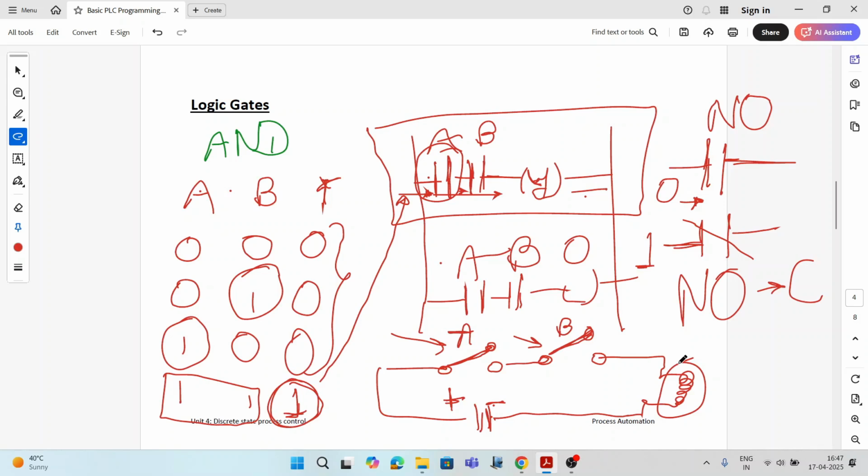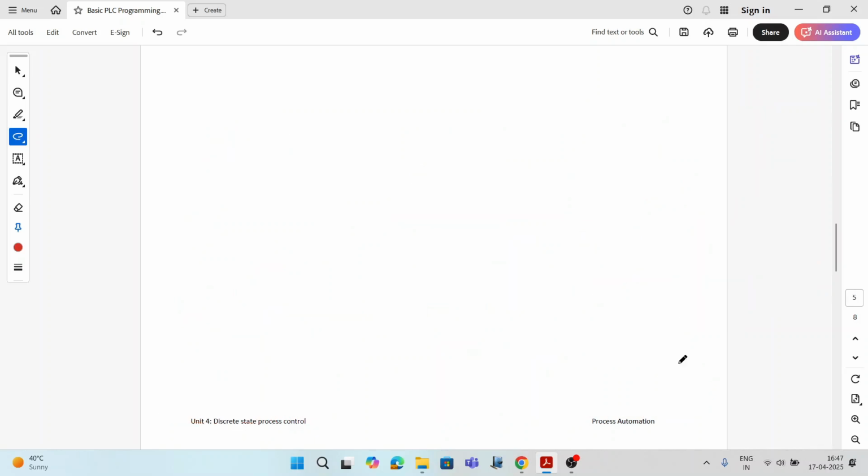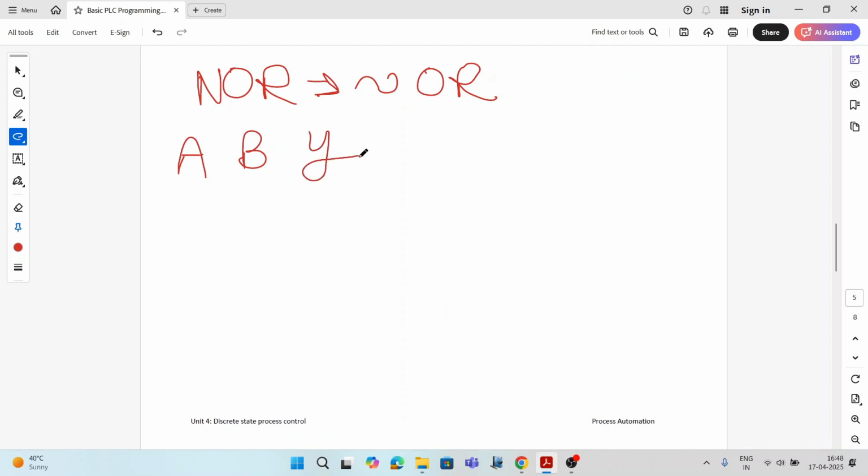Now when I go for a second logic gate, that is NOR, we can say. NOR means not OR. So here I have A, B, and output.